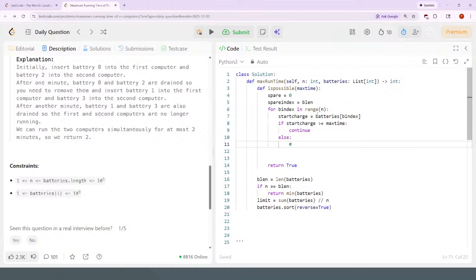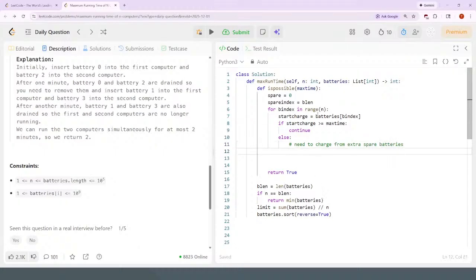So I need to charge from extra spare batteries. So this could require multiple spares, just using the smallest ones first.